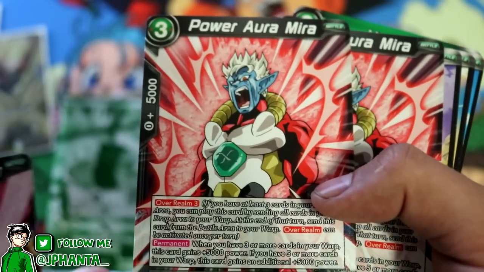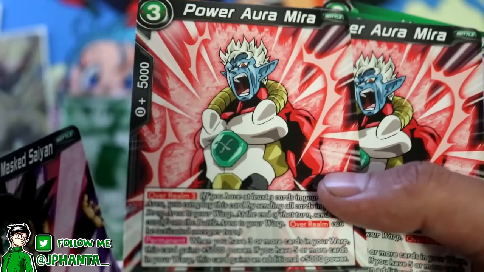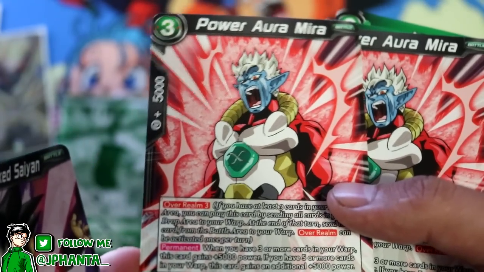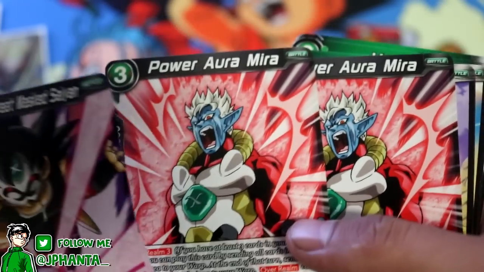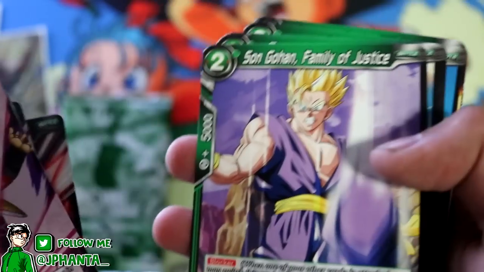Then we have Power Aura Mirror, Overrealm 3, so he sends 3 cards. And then his permanent effect is when you have 3 or more cards in the warp area, this card gains 5,000. And if you have 5 or more cards in your warp area, this card gets an additional 5,000. So you can get an additional 10,000, which means 25,000 altogether.